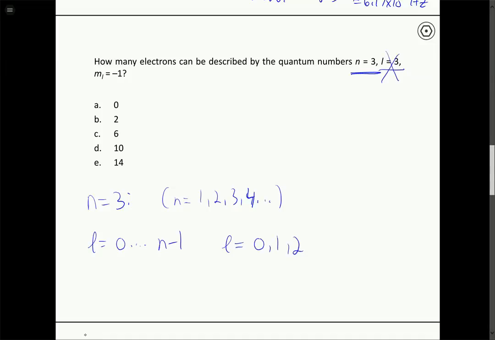Okay, so that's an invalid quantum number for L, which means there are no electrons that can have this set of quantum numbers. So the correct answer is A. We don't even need to look at the m sub L value and whether that's going to work out, because the value of L is just not a valid one we can use. So always check when we're doing these kinds of problems to make sure that the quantum number relationships, the hierarchies that we talked about in class, are followed. And in this case, the value of L that we have is not one that works out.